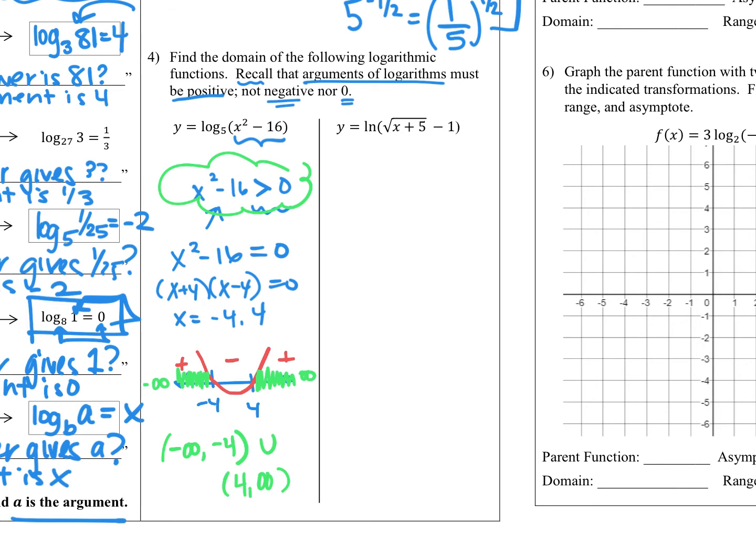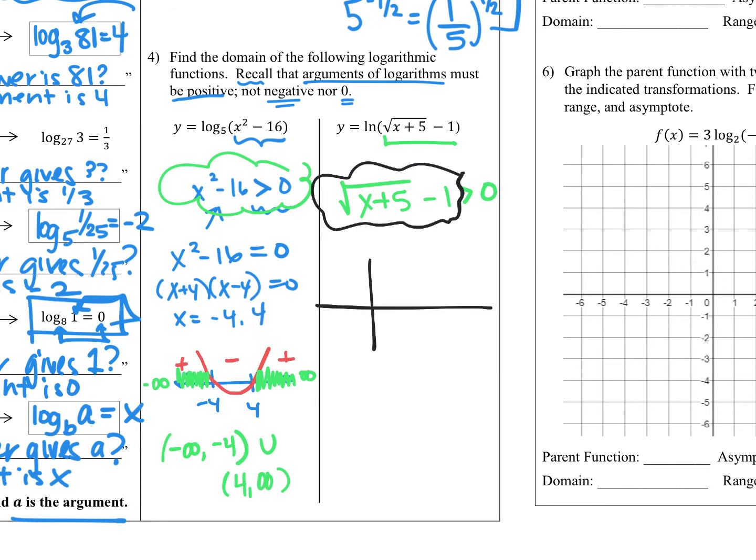All right, for this next one, we're looking at the square root of x plus 5 minus 1. We want that to be greater than 0. Again, there's a few different ways you can think about that. Really quick in my head, I'm trying to imagine what this graph looks like. We haven't solved inequalities with that square root, but if I think about the picture, this is a square root function, so we know it starts at 0, 0 normally and then shoots off, but it's transformed. It's moving left 5 and down 1.